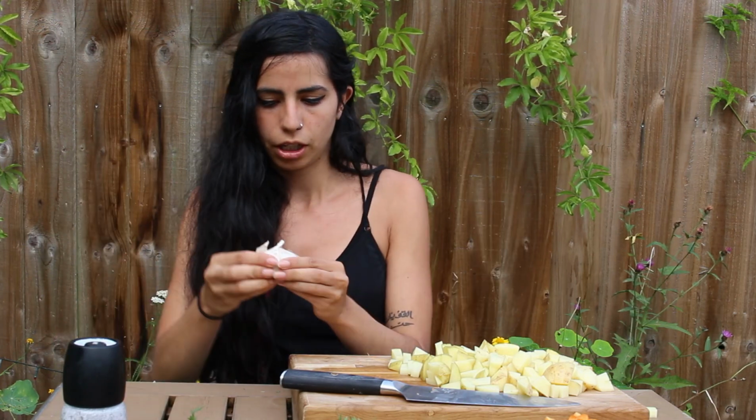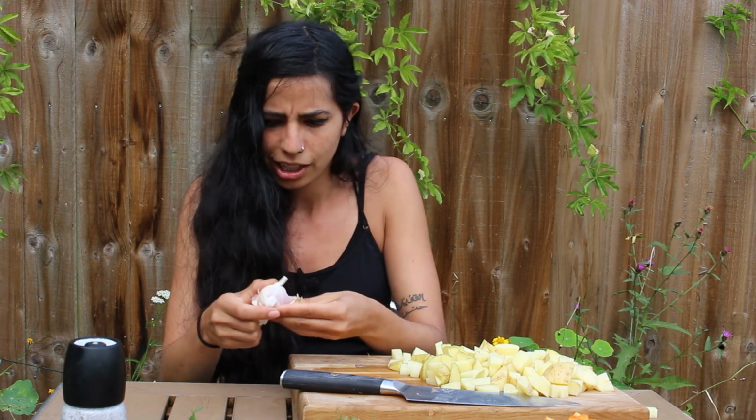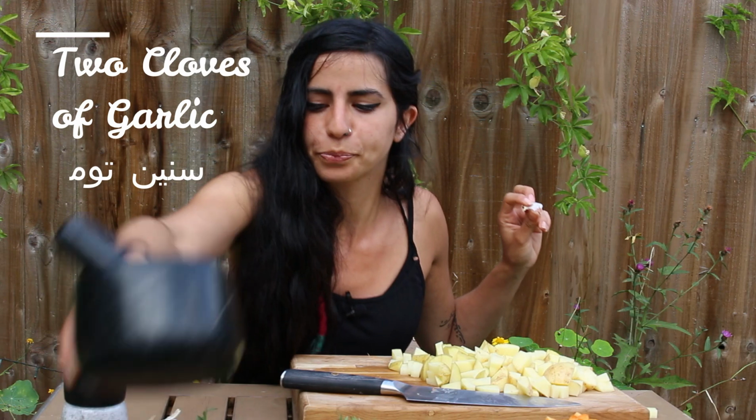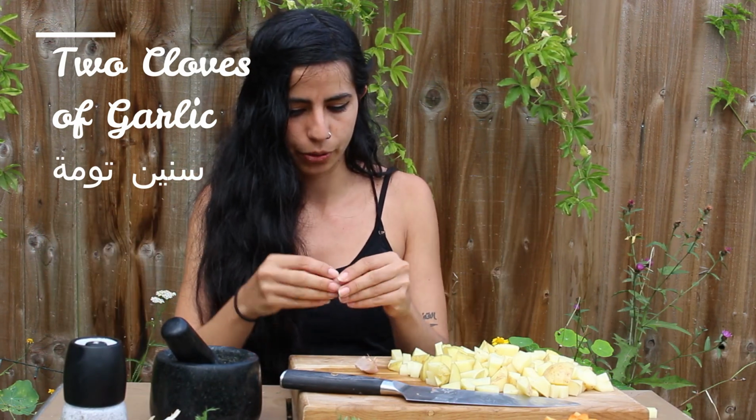Right, we want to get on with the garlic. Some recipes don't use garlic. I don't see why not. Use garlic in everything if you can. But obviously, if those people don't like garlic or have IBS and can't eat garlic, you don't have to use it. So we want to peel them and smash them, as we always do.